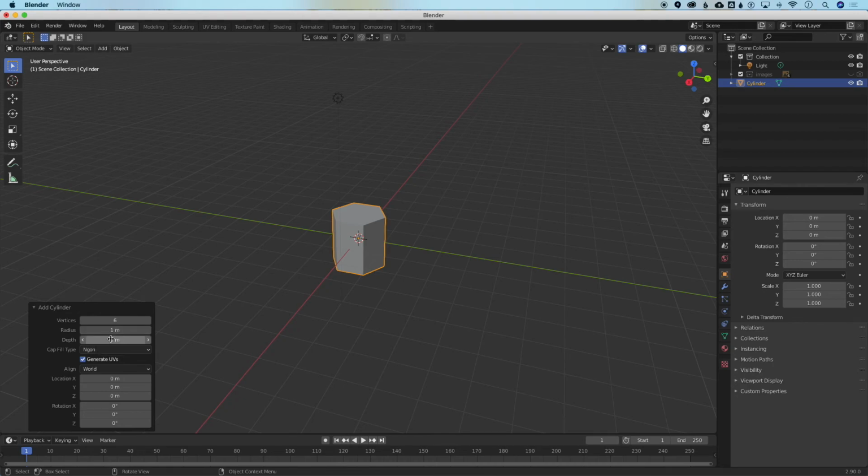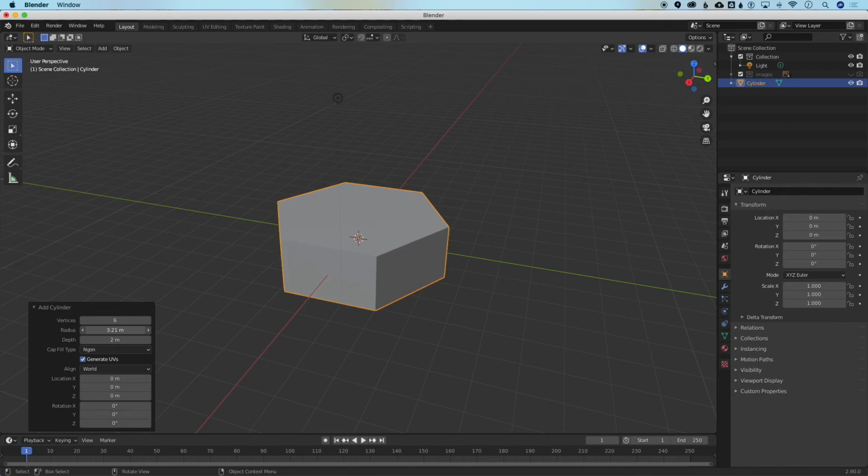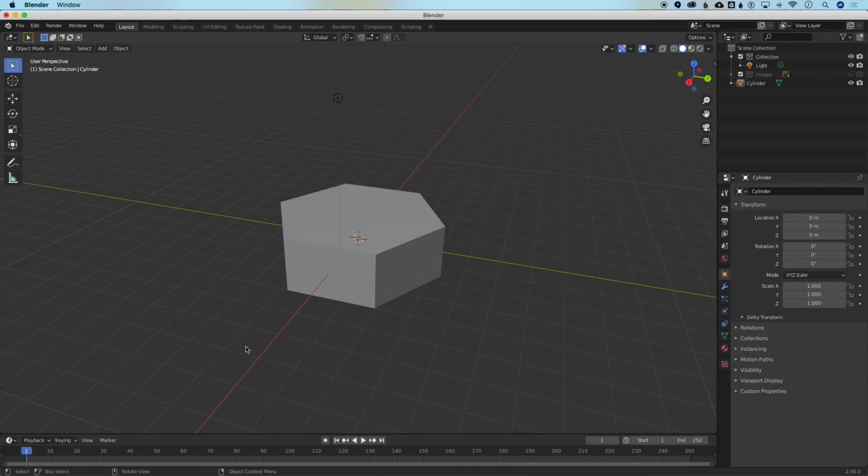So now I just want to set this room to be the size I actually want the room to be. So 2 meters depth, that's a great height for a wall, at least to start. And then the radius, 1 meter wide, it's about 3 feet wide, a very tight room. So I'm just going to crank up the radius to kind of a little more than 3. I'm just going with what looks good to me right here. I am going to leave that default depth, and now I will just click out of there, and there we go.